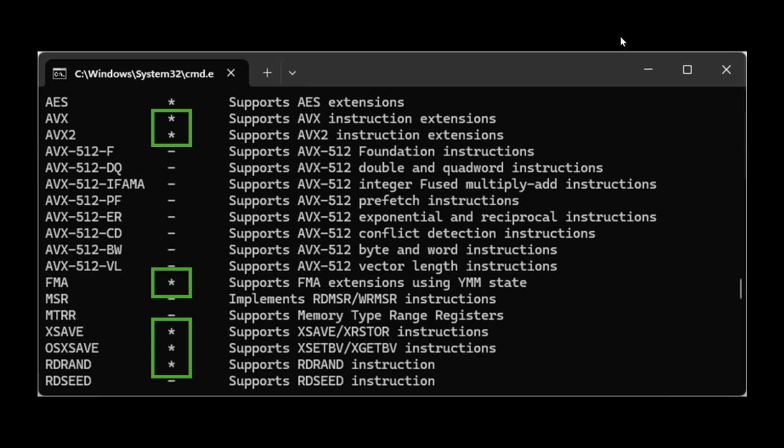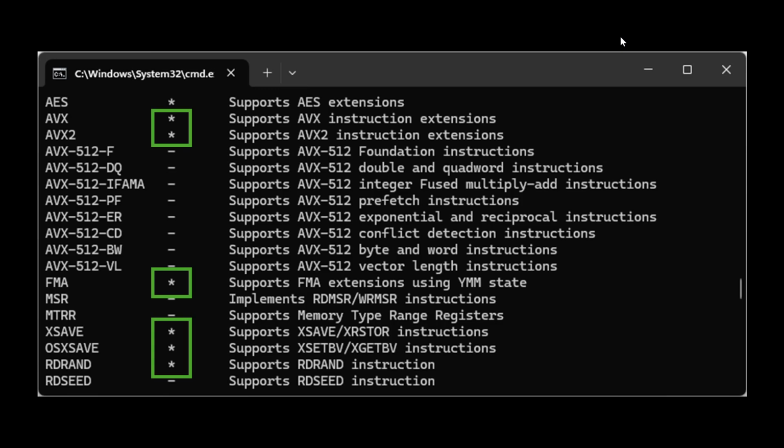So what you're looking at here, what's shown in this screenshot from the actual changelog, is that when you use command line output from a tool called coreinfo64.exe, Microsoft says that you can now see the CPU features supported in the virtual CPU in an emulated environment. So CPU instructions such as AVX, AVX2, FMA, and XSAVE are now supported in emulation.